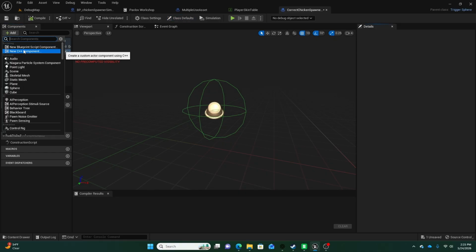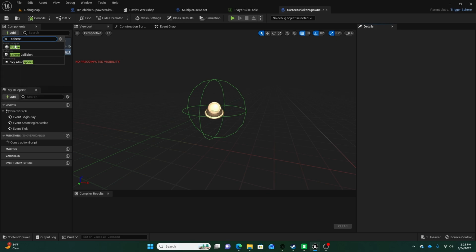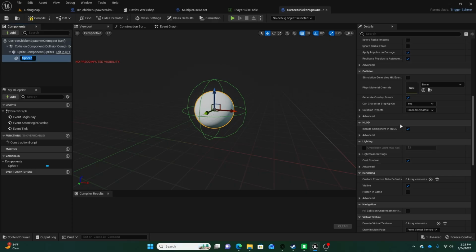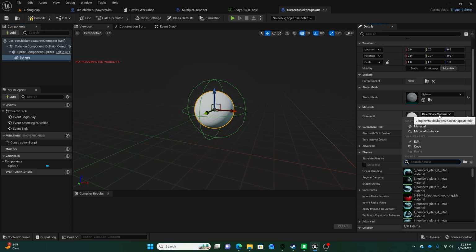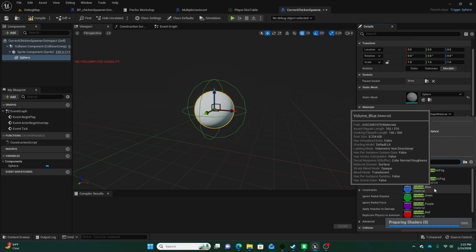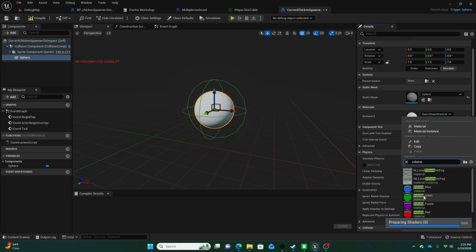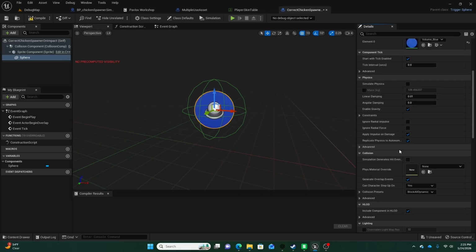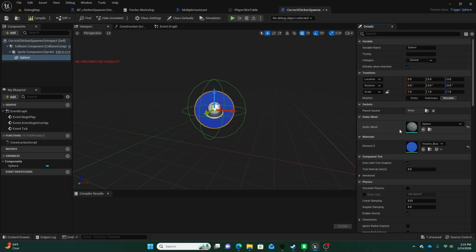We're going to add a sphere because we're going to start off with being able to see it first. We're going to go up here to materials. I do already have volumes already made. If you do need to figure out how to make materials, you should reference the other video on making materials for Unreal. But for this purpose, we're just going to use the ones that we already had pre-made. But yes, feel free to check out that tutorial. It is still relevant, I promise.